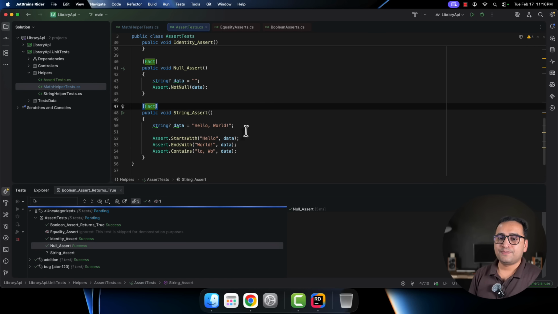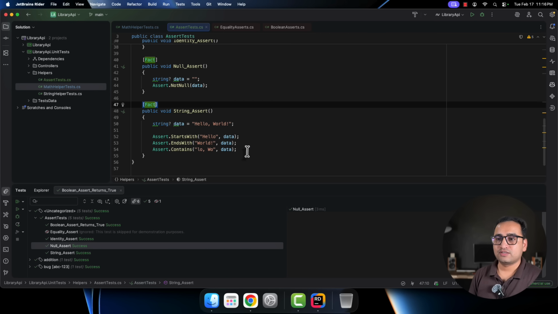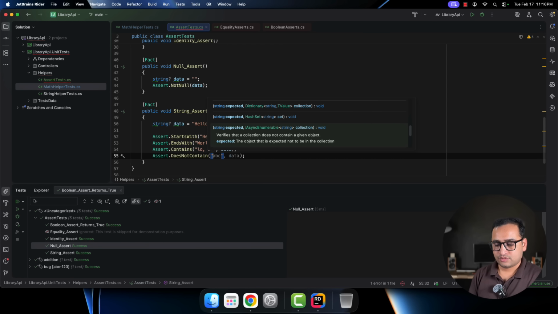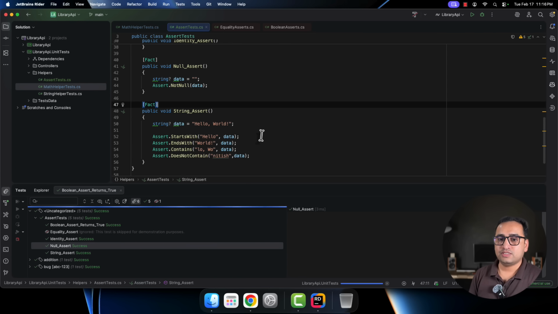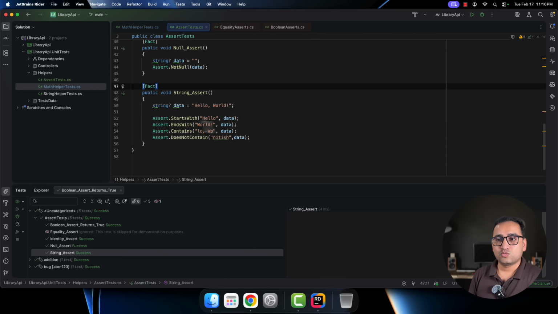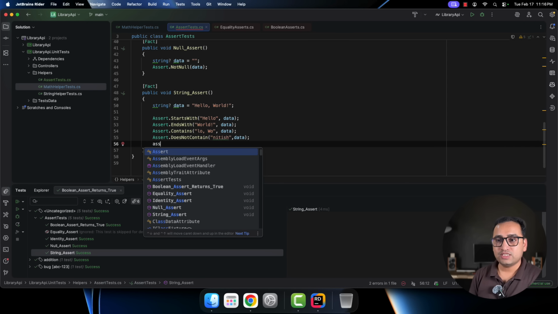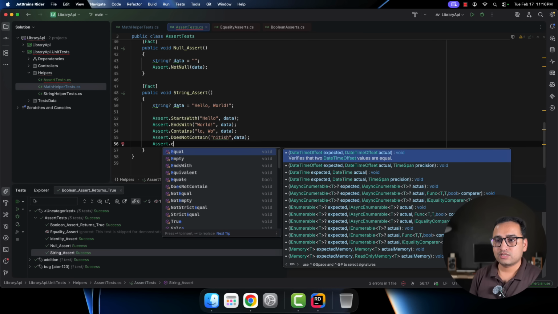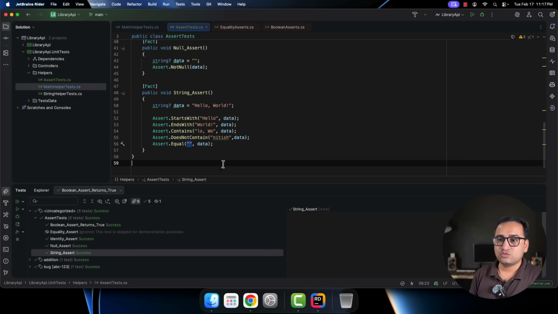Let's execute it and see all of them are working fine. So we are having the contains. We have not contains. Let's try that also. Here I'm writing my name, which is fine. And I'm writing this data. Run it. This is again working fine. So we are having starts with, ends with, contains, does not contains. We also have the equal method. Remember the one we were working in the previous version? Or you can use your actual data at this place. So which is fine. Let's use this hello world, the same data. Execute it. This is working fine.